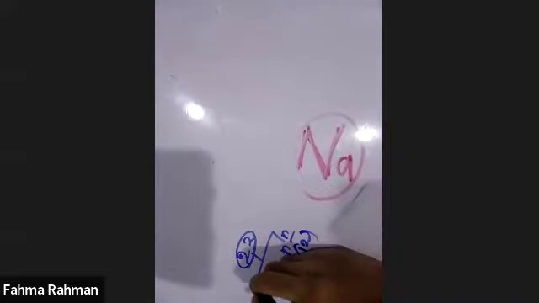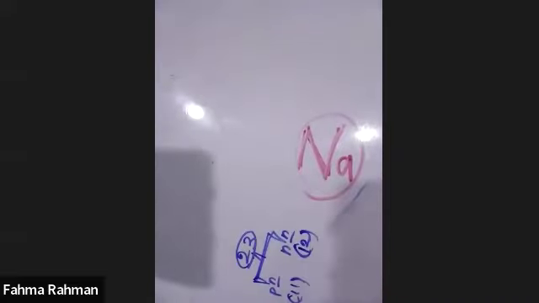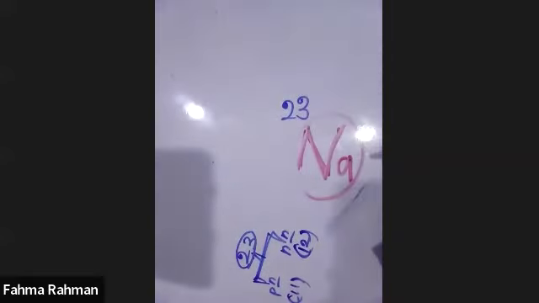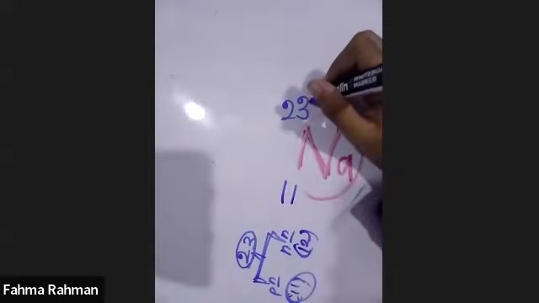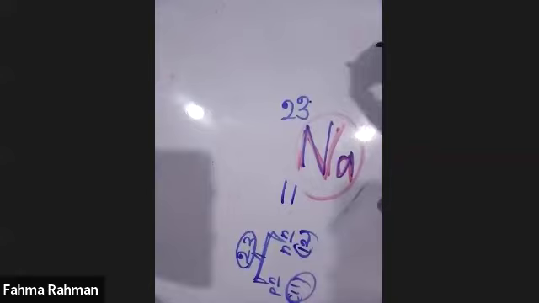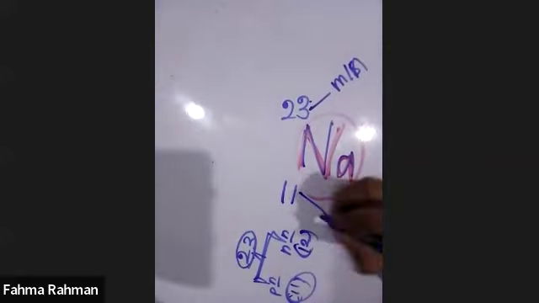12 neutrons altogether, it can form and sum up to 23, which is the mass number of sodium. Okay, now we have displayed the mass number of sodium, and if you have to write the atomic number of sodium, it is none other than 11, because the atomic number is basically the number of protons. So 11 is the atomic number, 23 is the mass number of sodium. This is how you have to standardly display the element. Okay, 23 is the mass number.